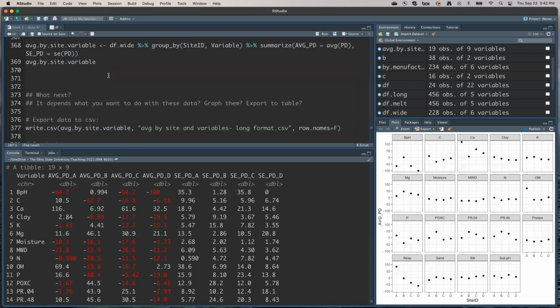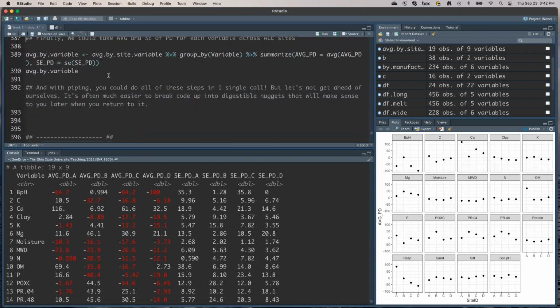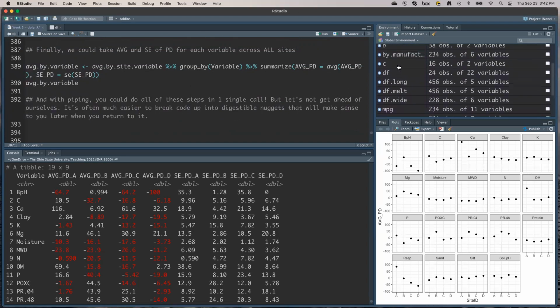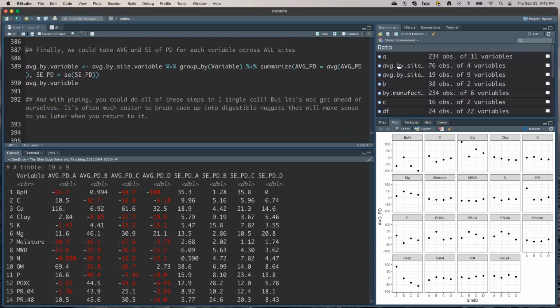You can go overboard and really pipe a lot of things, and that can be very helpful, but it's often a lot easier, especially when you're getting started, to break your code up into more digestible nuggets. It's no problem if you've got these A, B's, and C's stored here, unless you've got huge data sets taking up lots of memory. It's usually not a major issue.